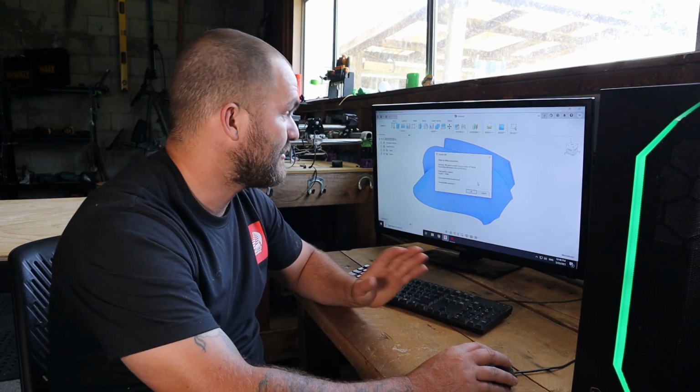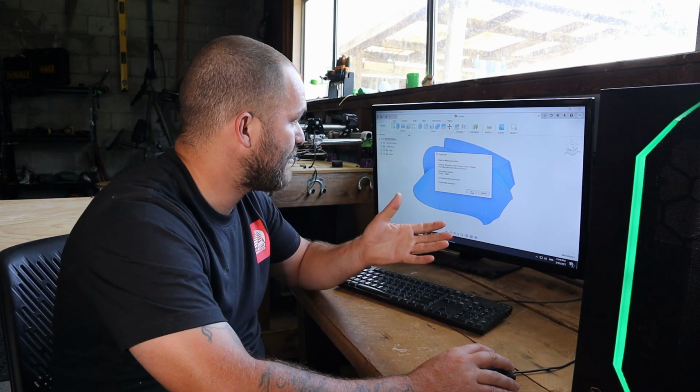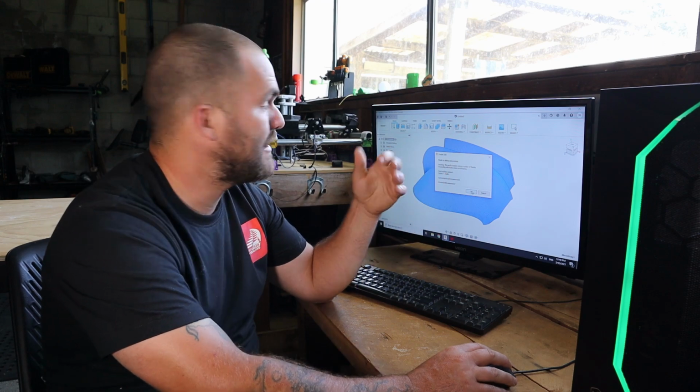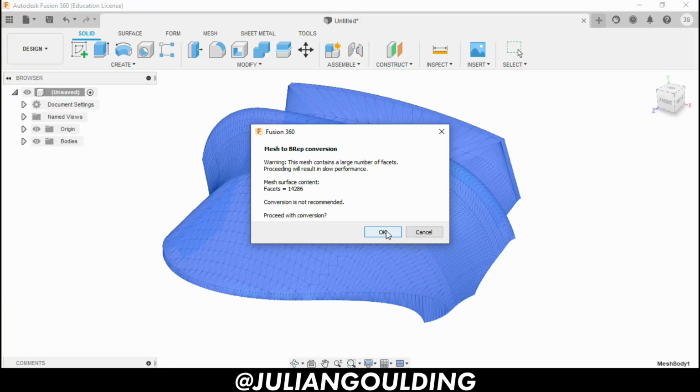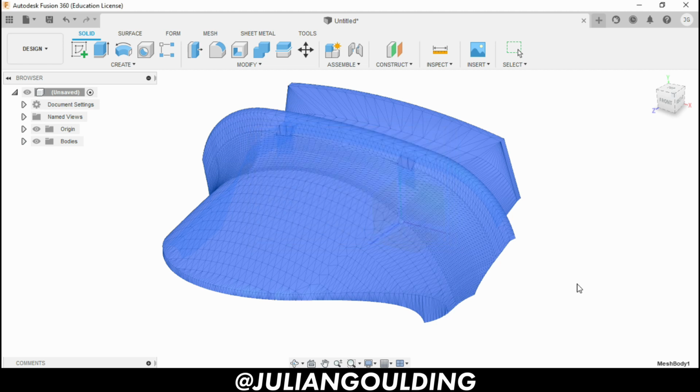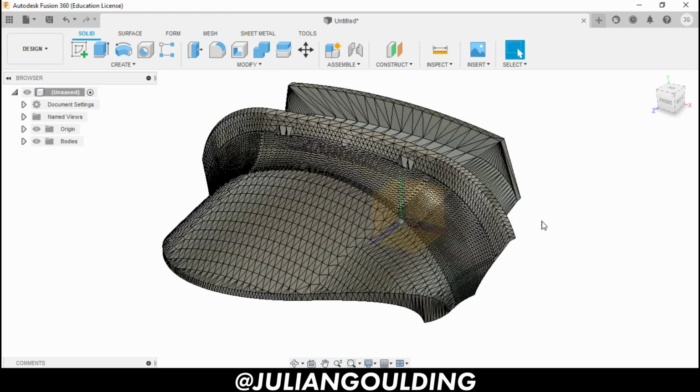The third one is that it won't let you do it at all. It'll still come up with this thing. The threshold of those, from what I can tell, is anything above 10,000 facets, it's going to give you a dialog like this, and anything over 50,000, it won't do it. I know that my computer can handle 14,000, so I could just go ahead and click OK. It should have a little think and pop me out a bRep file.